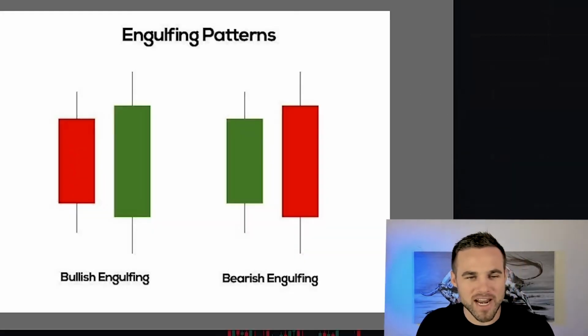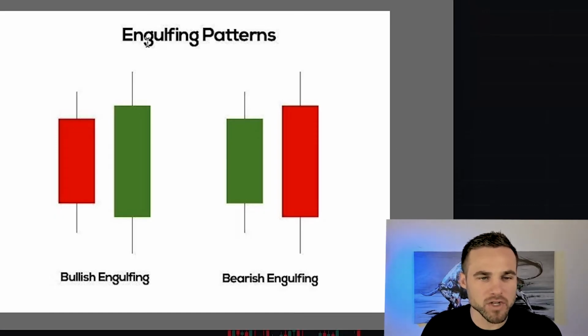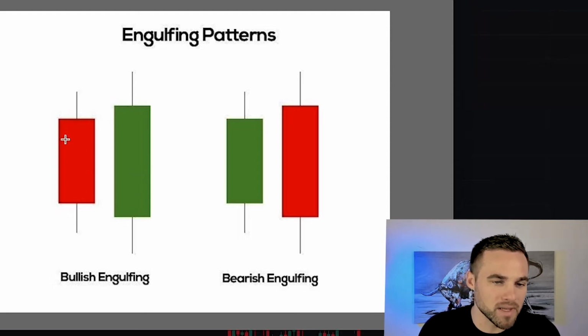So now that you understand how a candlestick actually works, let's talk about my 4 favorite candlestick patterns that help give you an idea of where the market could be heading. The first one is called an engulfing pattern. And basically what that means is the body completely engulfs the body of the previous candle. So you see here we had a bearish candle, and now we have a bullish engulfing candle. It's engulfing because the body completely engulfs the body of this previous candle.